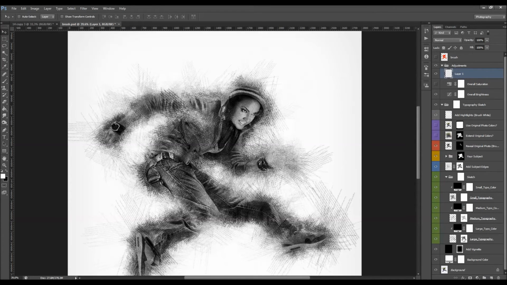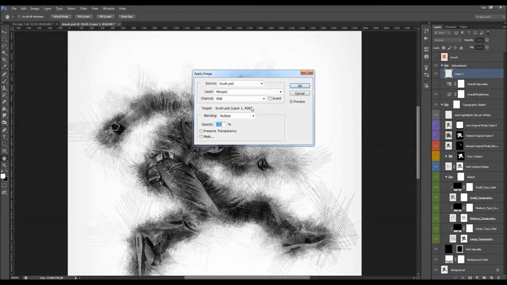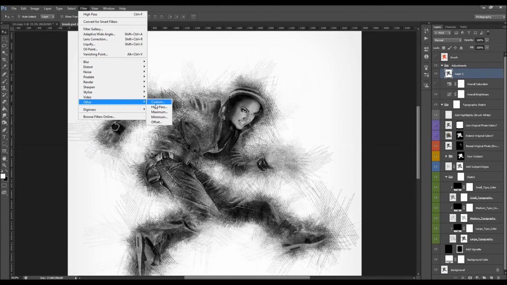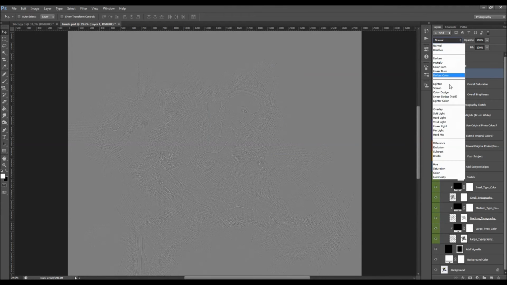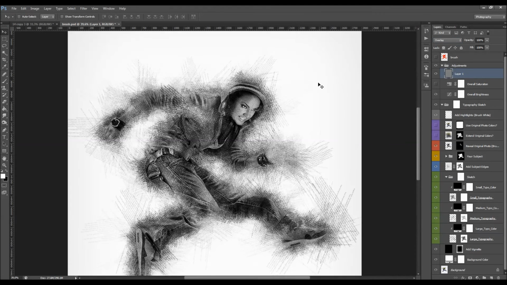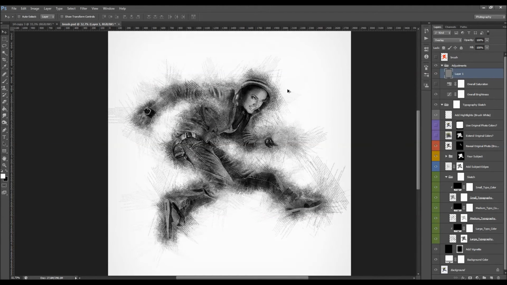Then make a new layer above all layers and go to image, apply image. Then go to filter, other, high pass. You probably have it already here, but anyway, go here and just set radius to 2 pixels, and change the blending mode to overlay. Now all you have to do is click on the word opacity and drag it aside and control the sharpen. So be careful of this. I'm just gonna use something like this, and brush a little bit more with the black here over the subject to blend it a little bit.